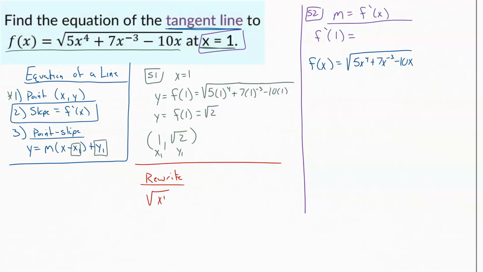So if you have x to some power inside a root, you rewrite that as x to the power divided by root. So here we magically have this unwritten 1 around that entire chunk inside our square root, and then it's a square root, so we have an unwritten 2. So doing just our rewrite on this, we end up with (5x to the fourth plus 7x to the negative third minus 10x), and all of that is to the power of 1 over 2. So we do our rewrite.